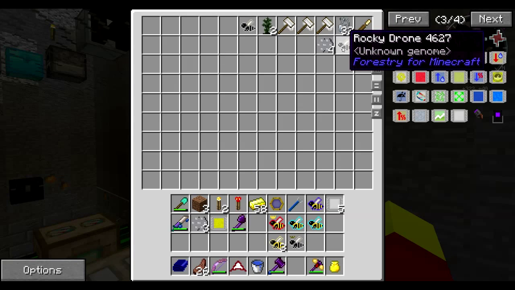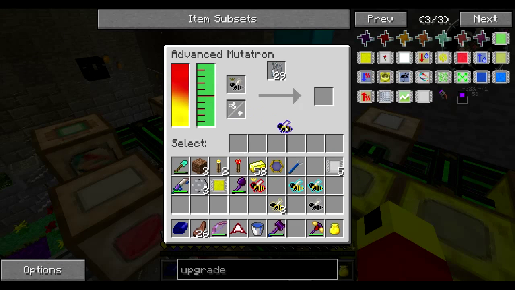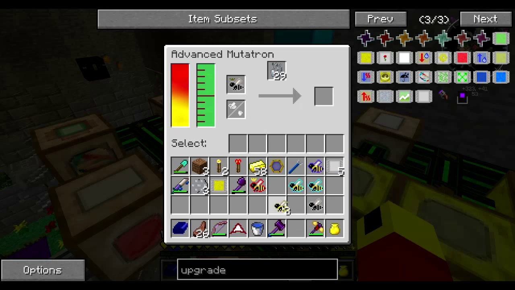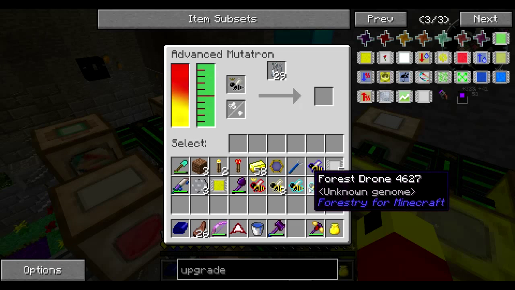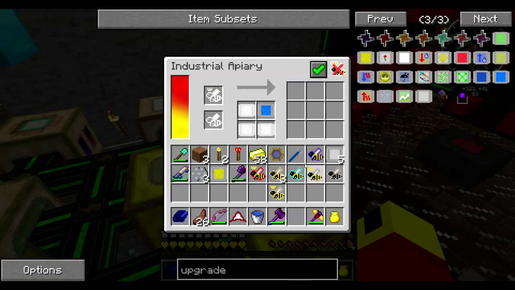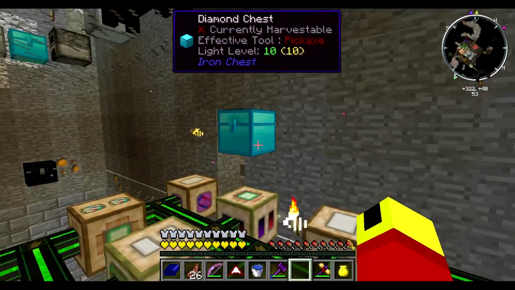So let's just stick all the things in the mutagen thingy and see what we can make. So we have a meadows. Oh, it's already a queen. Okay, never mind. That is a princess though. So we can't add it to a cultivated. We can add a forest one to make it common, because commons are important. We can also make a common through the modest thing. Cool. And if we add a rocky drone, you can't do that. Okay, so I guess we're making another common. And we'll replace the modest queen with a common queen. We need to stick a daylight light upgrade in there. Good, now that's working. And we'll take out the wintry queen and stick in the meadows queen. Now that's working as well. Cool.